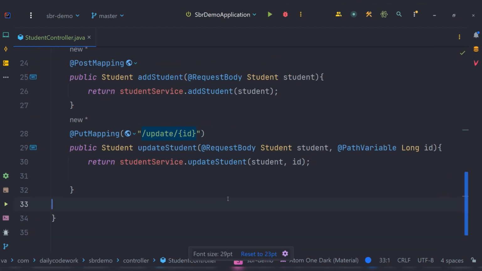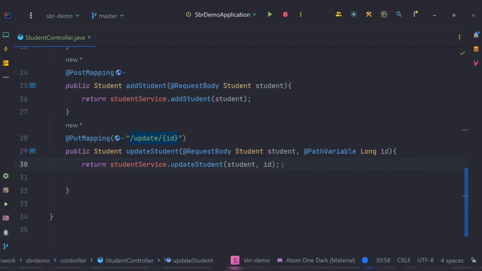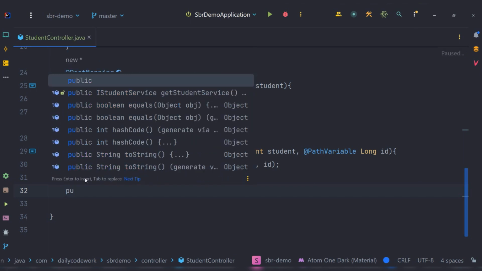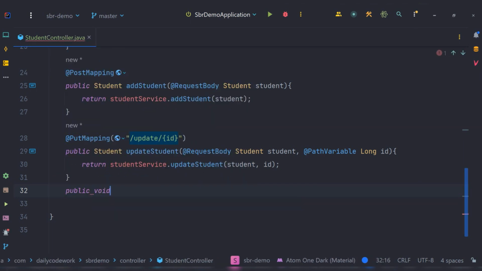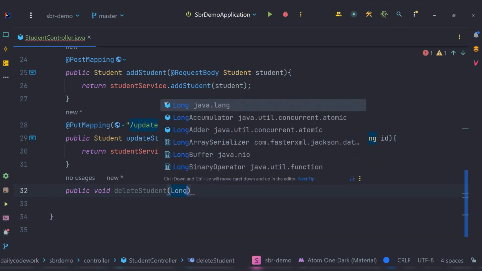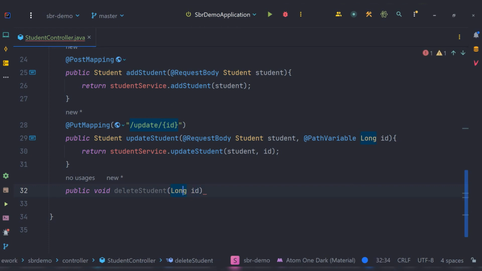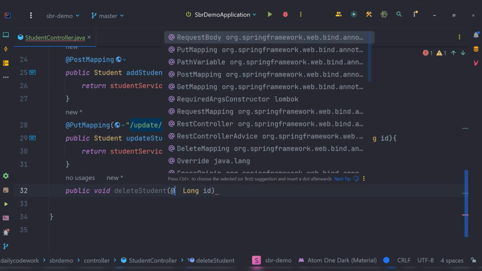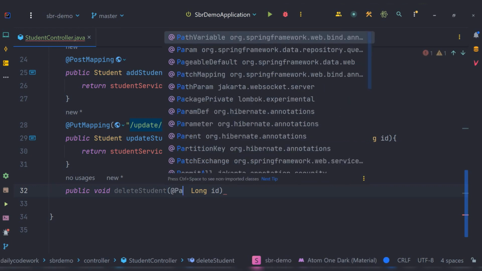I'm going to zoom out a little bit. Okay, so this one is out of the way. So the next one we're going to be creating is the endpoint, the method to delete the user from the database. So this one here we have the public, and this method is going to be void, and we're going to call this delete students, right? And here we're going to have the student ID as the path variable of the student we're going to delete, right?